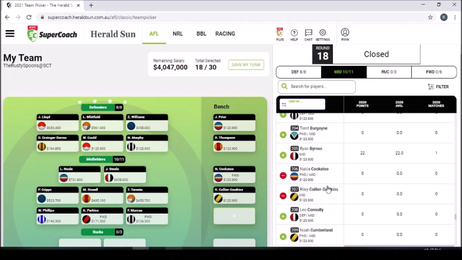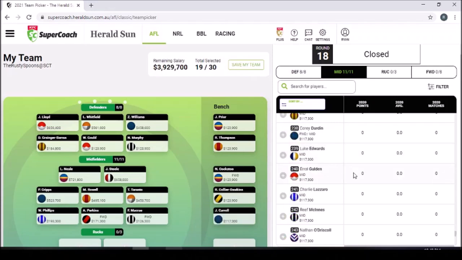Collier Dawkins, well, does he get a game? Again, I'm not too sure. A Richmond, but we'll just whack him in there for now. Any other names here? Tom Joyce, I know that they rate him at Brisbane, but again, competition for spots is going to be really tough. Same Eli Smith, he's been a little bit disappointing, to be quite honest. Jack Carroll, I think he was a bit of a slider. Let's just whack him in there for now.